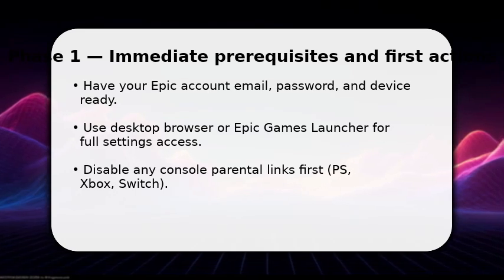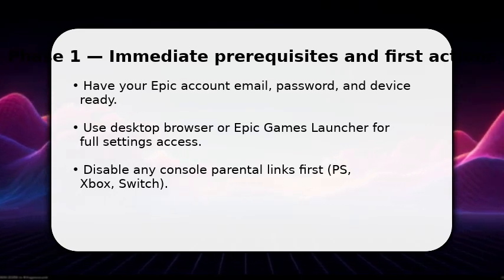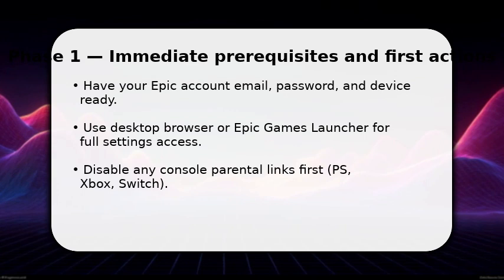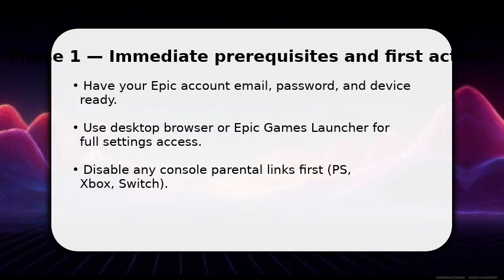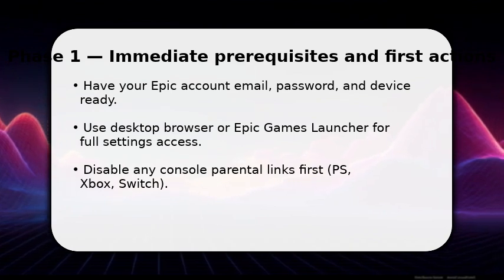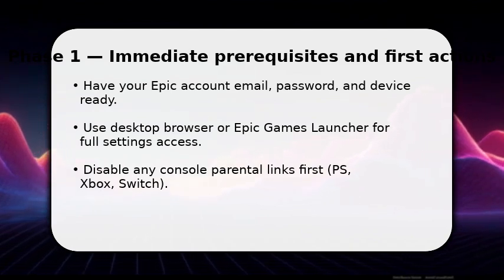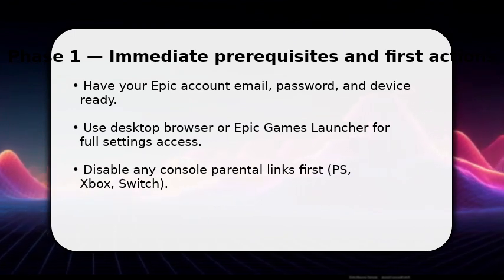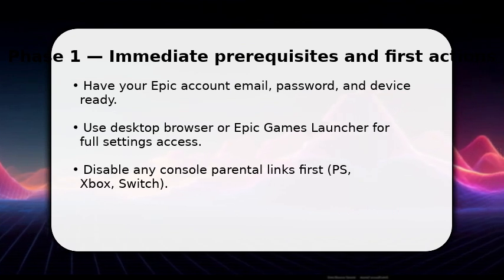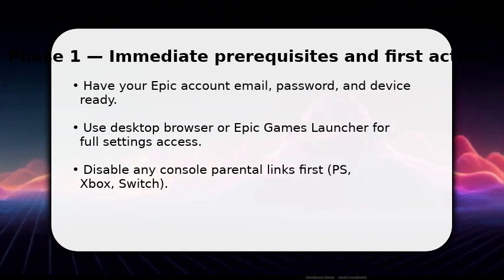You begin by signing into the Epic Games account that has parental controls enabled. Make sure you use a desktop browser or the Epic Games launcher for full access. Once signed in, confirm the account email and password. You may need the verification code sent to your email or phone. Make sure console family settings are paused or unlinked, because those can reapply restrictions.